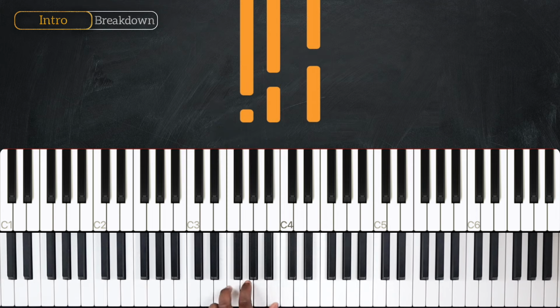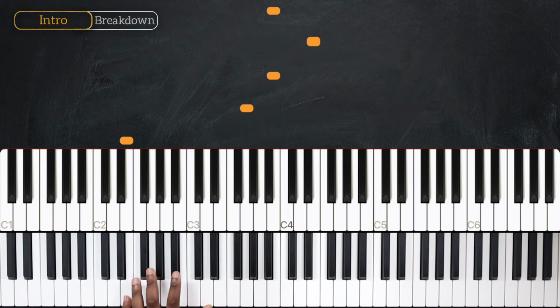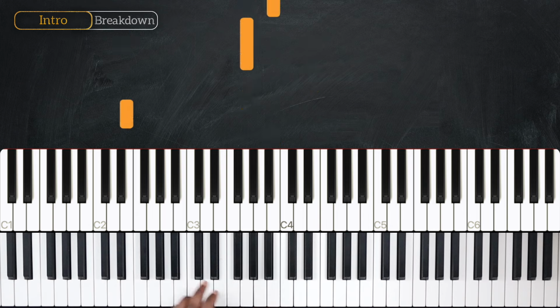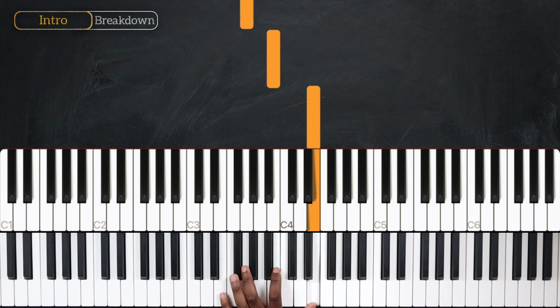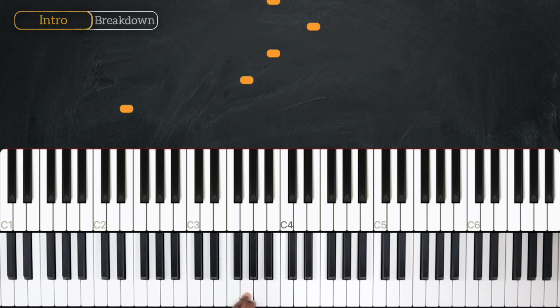E minor, first inversion, so G, B, E. So we have 1, 2, 3, 4, 5, 6. So E, G, B, E, B again, G again. I'm going to do that 4 times back to back. 1, 2, 3, and 4.